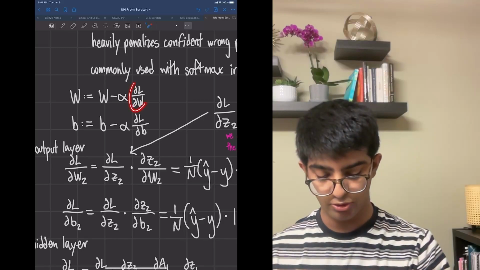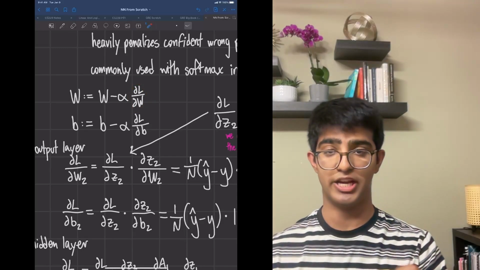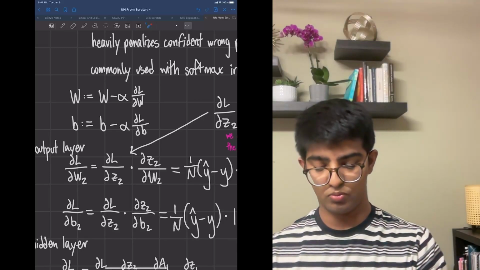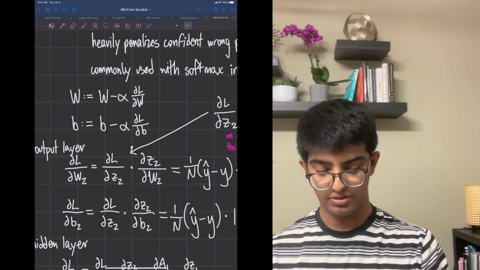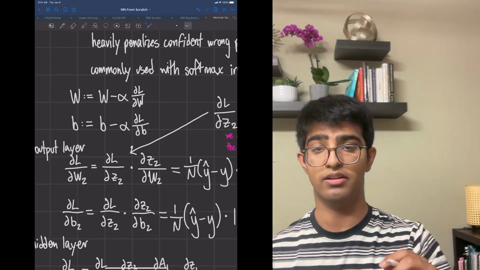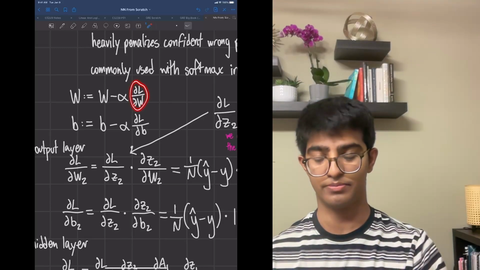Now, this derivative is how much the loss changes when we change the weight. For example, if we change the weight positively and the loss changes positively, then this derivative is positive.